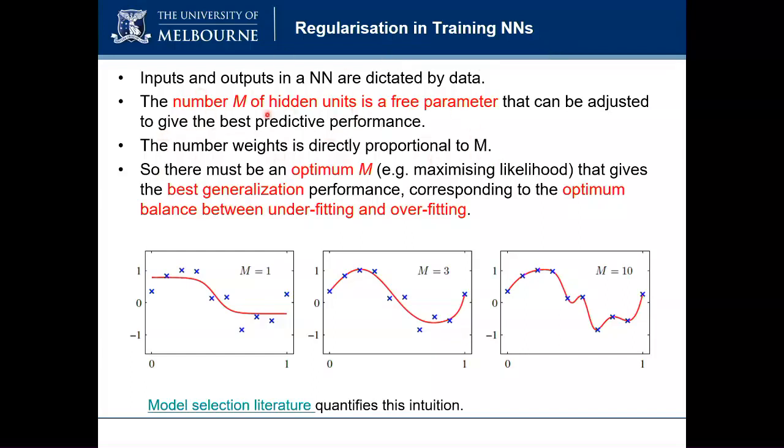So in deciding the architecture of the neural network, we make a lot of decisions, right? The number of hidden units, that's the classical one if you choose a single layer, classic feed-forward. But also, in a modern deep learning setting, deep neural network, you need to decide on the number of layers. You need to decide on the activation functions for each layer, the output layer, and then the intermediate ones. ReLU is pretty popular these days. And then the number of hidden units in each layer, right? And then the number of weights is proportional, of course, to the number of hidden units, one-to-one relationship there.